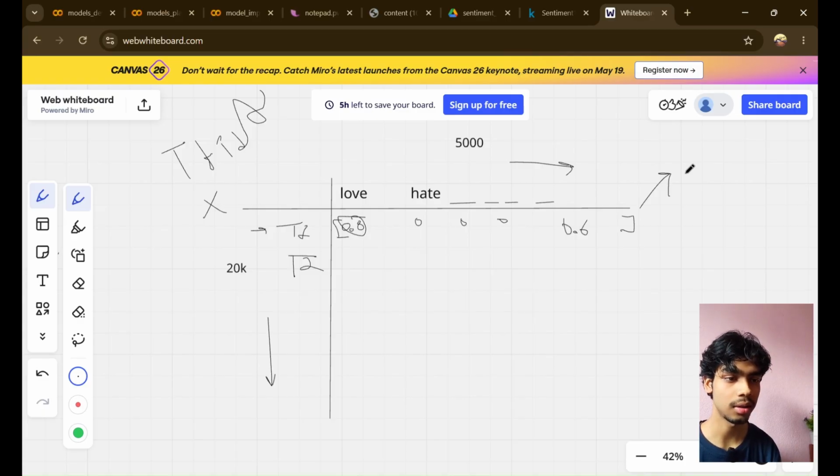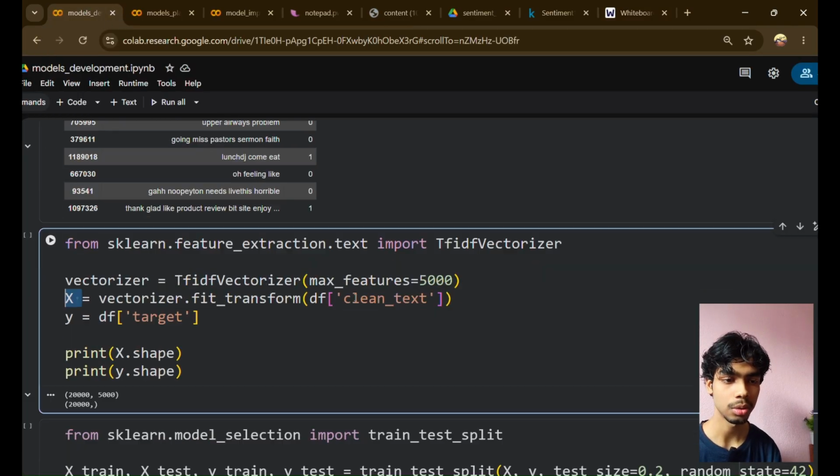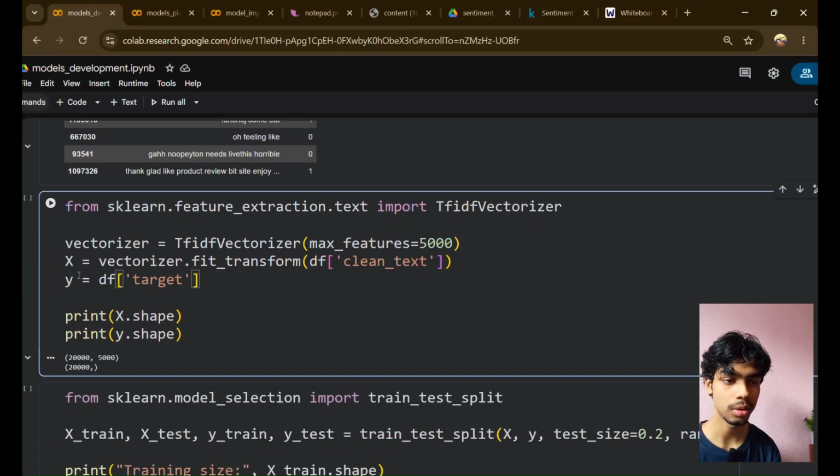So y has the target, that is the label, and x has the vectorized tweets. Vectorized means in numbers. So as we expected, 20,000 rows and 5,000 columns.